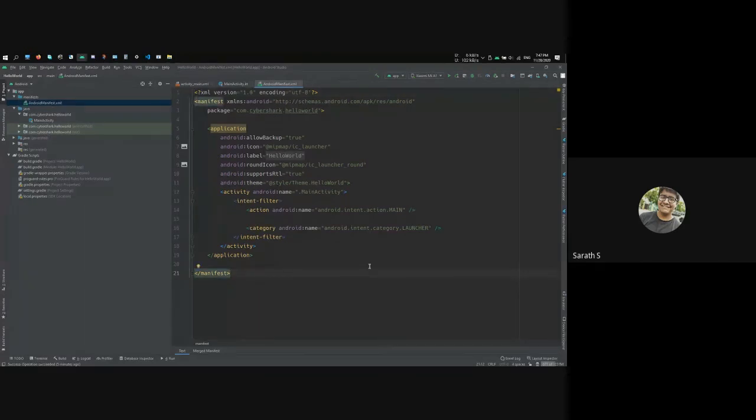You don't need to understand all of this code right now. This is generated by Android Studio itself. Most of the time you would just need to change some values here and there. Half of the work is done by Android Studio. As you go on, you would understand all of the code.